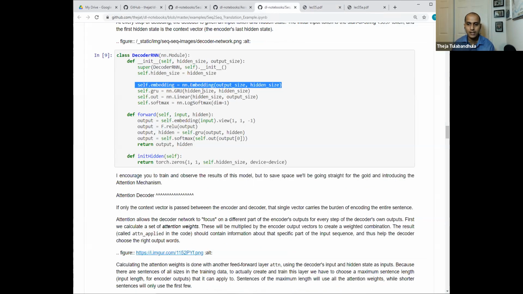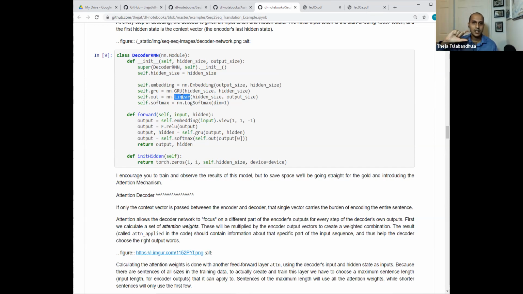So there's an embedding layer, and then there's a GRU, the usual G0, G1, G2 block. The output size is going to be the same as the vocabulary size, especially if you're producing a word. A word can be anything from your vocabulary, right? And so output size is the same as vocabulary size. Hidden size is something that you choose. It's the RNN's size that you need to pick. Here they just pick both input size and hidden size to be the same, but you can have different sizes there. And then finally, the output of the RNN has to be linearly transformed, right?